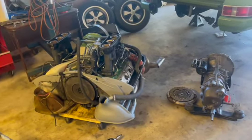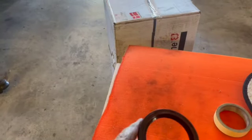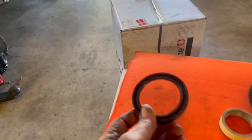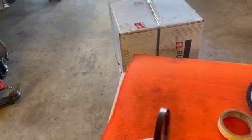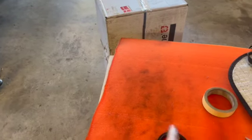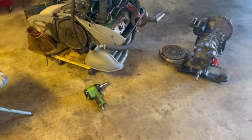Okay, just an update. Gonna put everything back together. Gonna put a new rear main in, and I'm sure that's gonna be a challenge. Put it in equally. I did not buy the $70, $80, $100 tool. I'm actually going to do it a little DIY style, a couple videos on YouTube. So we'll see how that goes. May have to do it twice.